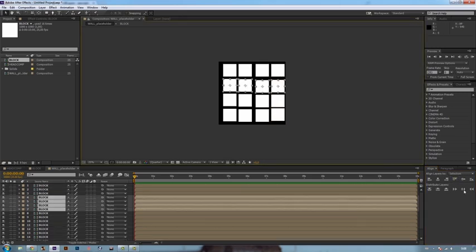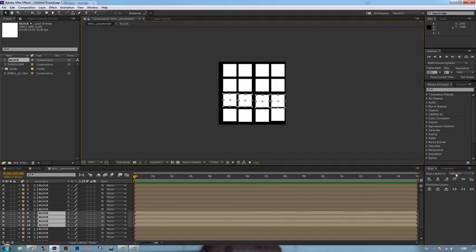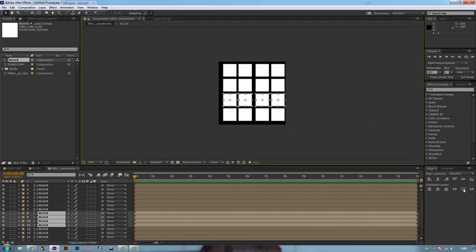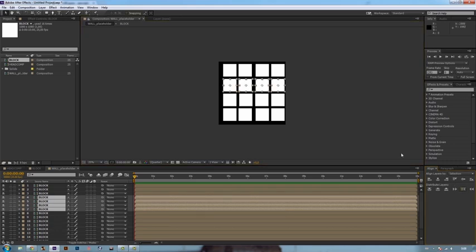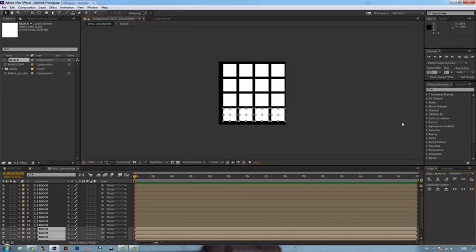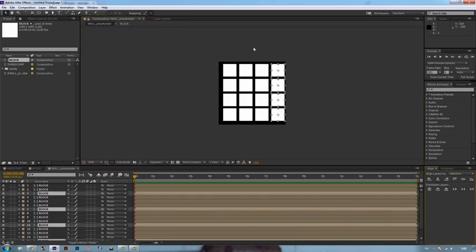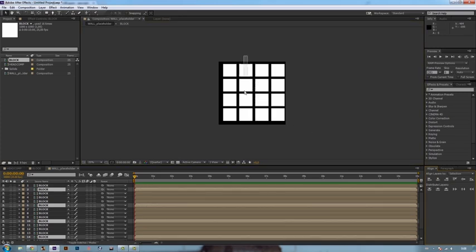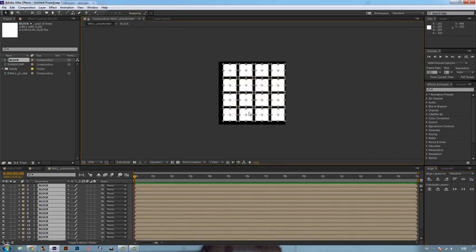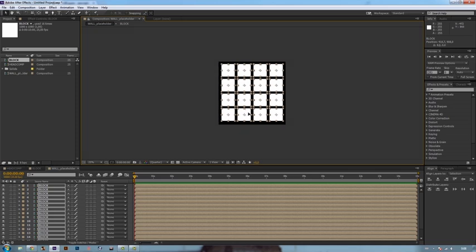And now we're just gonna align them properly. Alright, so now we got a nice little grid like this.